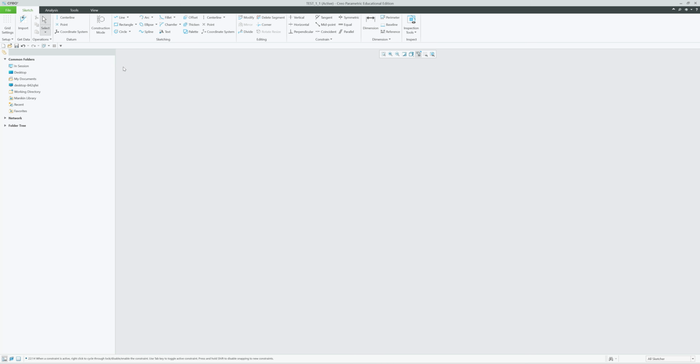So now next is construction mode. What is construction mode? If you click on construction mode, whatever features you are seeing here, like a line, rectangle, circle, everything becomes a construction one. It is not a hard line anymore. Creo will not create any feature from this. It's just a reference one. You can see all those dotted lines. Whichever feature you take, everything will become a dotted line. If you want to take an ellipse, everything becomes a dotted line. So let me turn off this construction mode now.